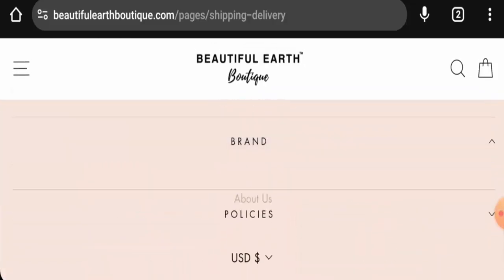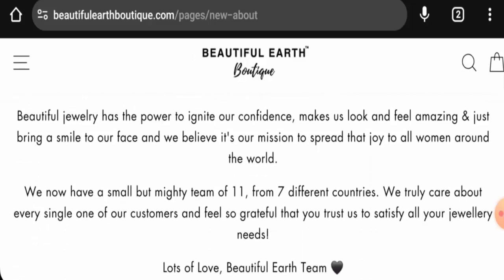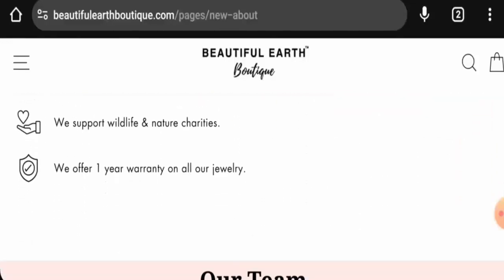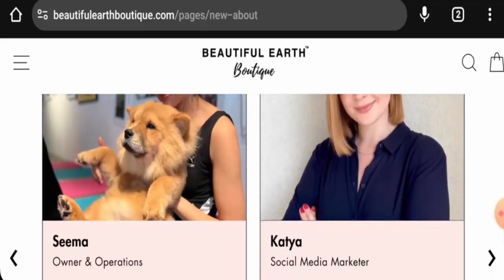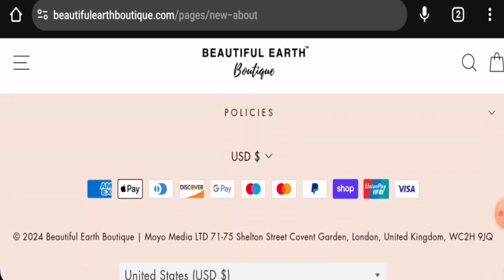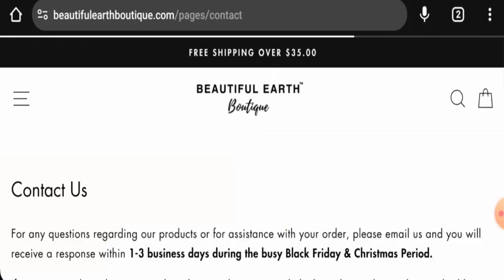Let's check their About Us now. Go to the brand and then go to About Us. Here they've given some details about the company, including the business establishment and the founder, which is a positive sign. Checking their contact details, they have provided the name of the owner and an email. They are transparent with their details. They have also provided their physical address on the main homepage, which is a legit address.